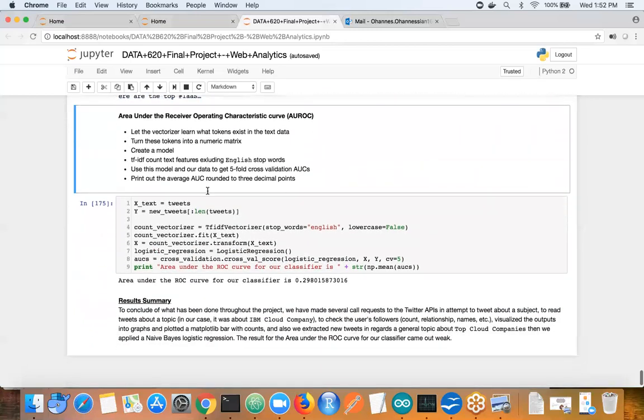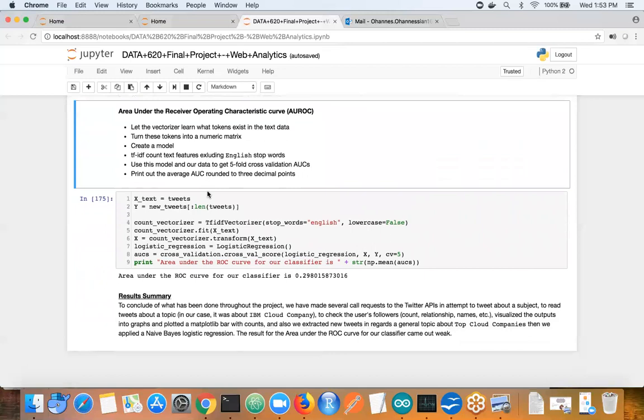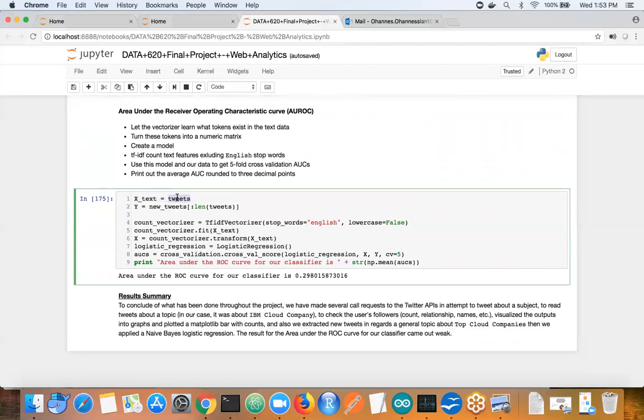And in here I applied the area under the receiver operating characteristic curve to check the characteristics of the regression that will come out. So I grabbed the first tweet I've done and the latest one that we saw just a few seconds ago, went through the ROC process, and applied naive Bayes and logistic regression, and this was my result.